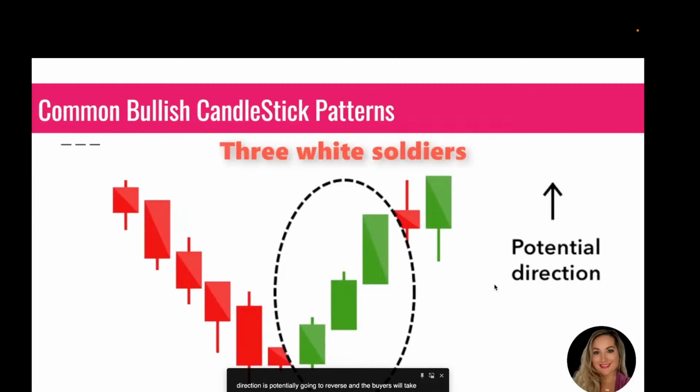3 white soldiers is a common pattern you'll see. 3 really strong bullish candles all in a row. So you have a fall of the market here and a downtrend, then 3 very strong bullish candles. There is no pushback at all from the bearish market. You can see every one is strong green and closing with very little wick, meaning that the buyers were very convinced in forming that price. The real body is strong and no rejection of price anywhere with wicks, really. That's 3 white soldiers, and that is showing a very strong push and change in momentum and volume in the opposite direction.